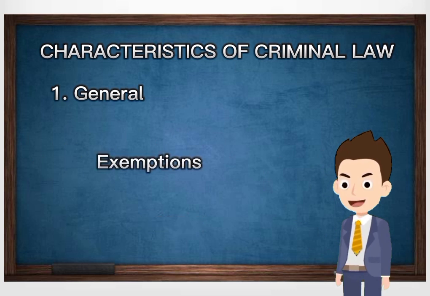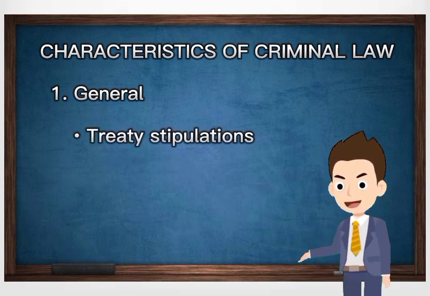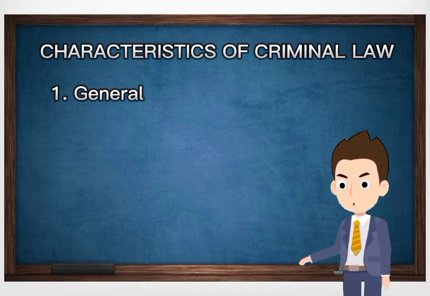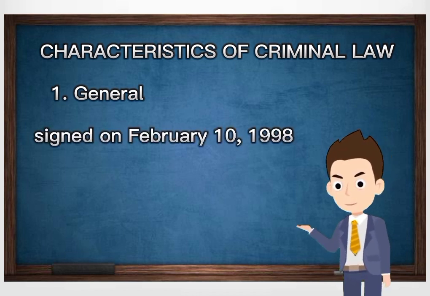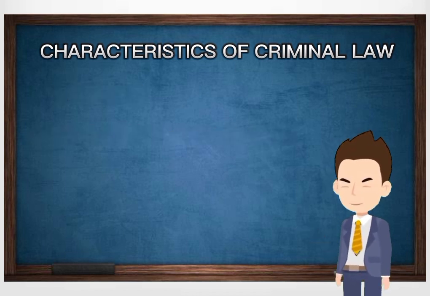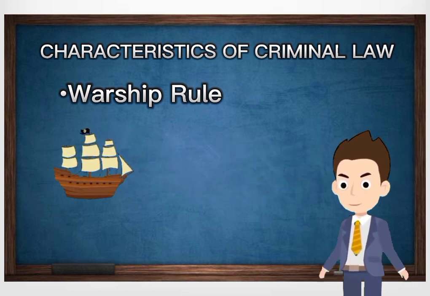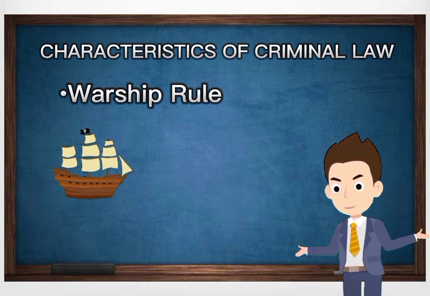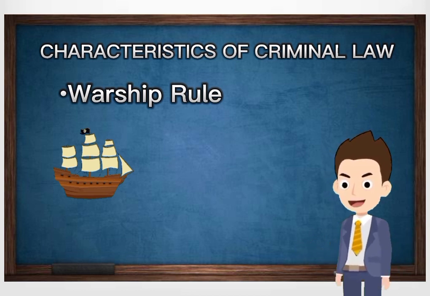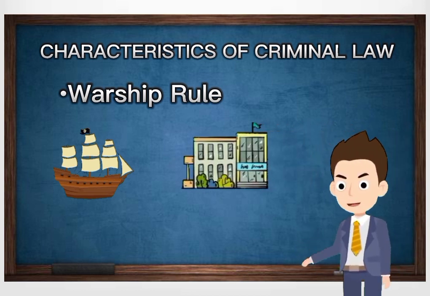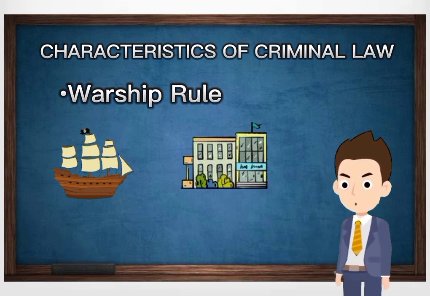However, there are exemptions such as treaty stipulations under RP's Visiting Forces Agreement, which was signed on February 10, 1998. And the warship rule states that a warship of another country, even though docked in the Philippines, is considered an extension of the territory of their respective country. The same rule applies to foreign embassies in the Philippines. Philippine warships and embassies abroad are extraterritorial.